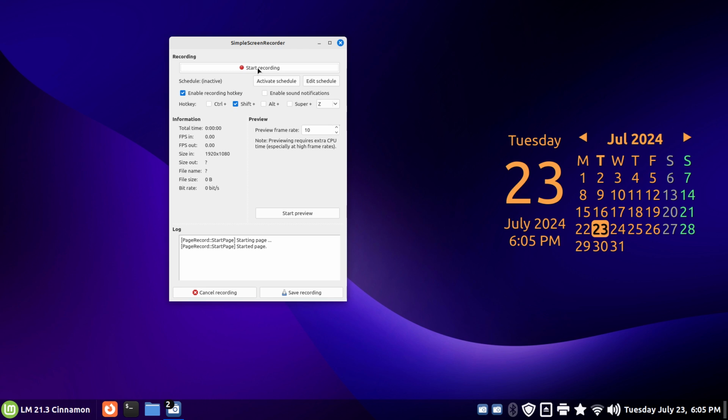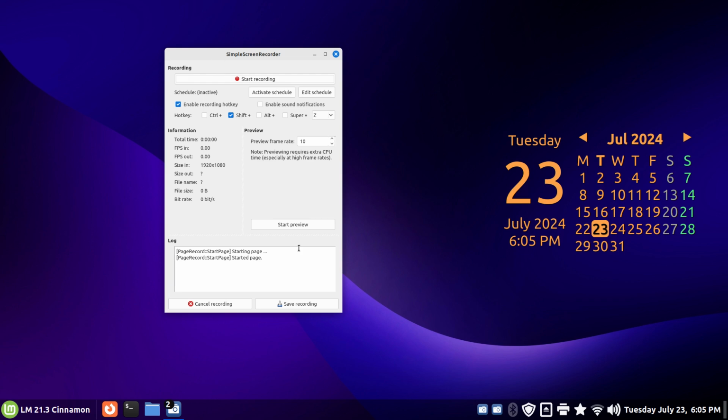You can start the recording immediately if you don't want to do this manually, and then stop. But it'll normally record this dialog box with it. However, the smarter way to do this, if you are going to produce something for YouTube, or even if you're doing private videos, is you want this minimized when you're recording. And that's where the hotkey stuff comes in. The hotkey just means assign a keyboard command to this function of starting and stopping your recording.